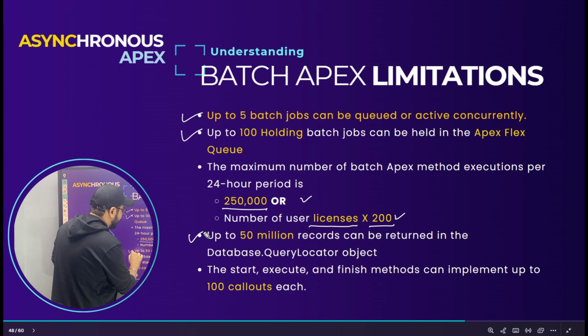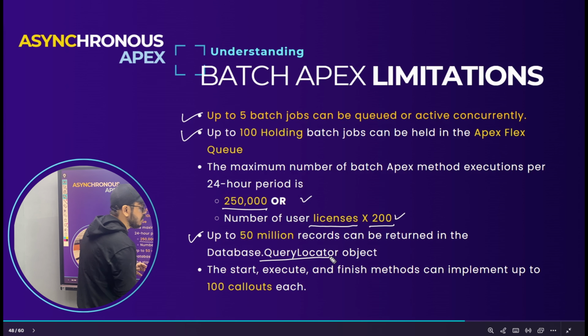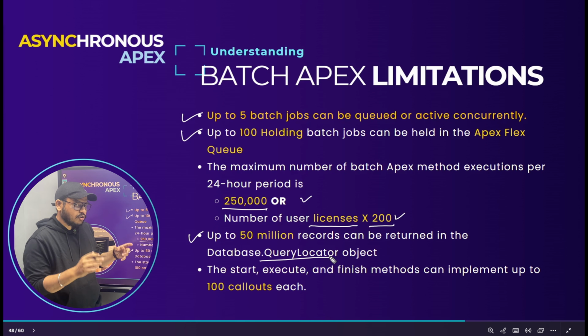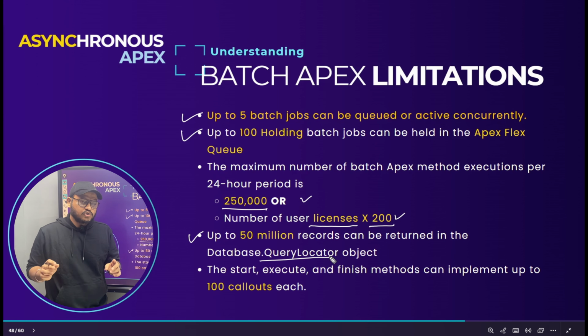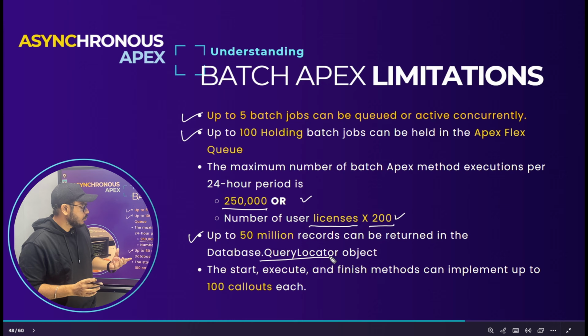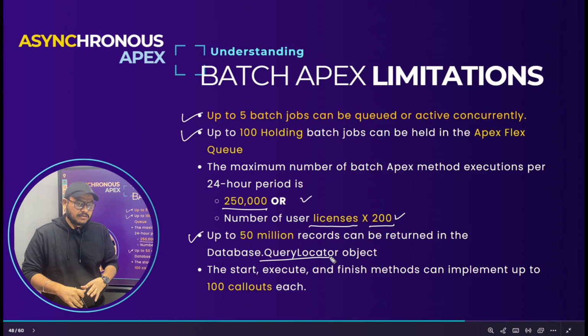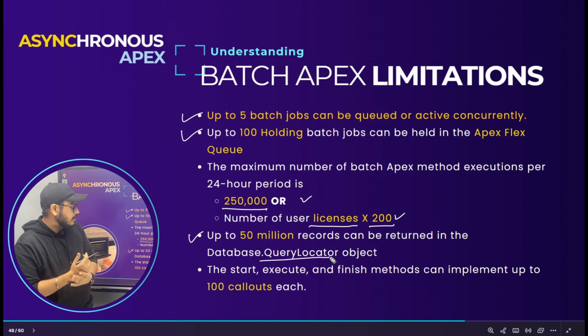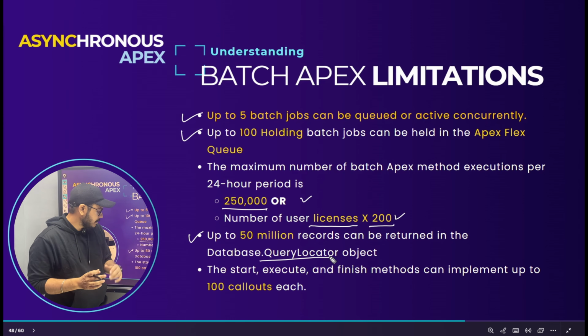Then, up to 50 million records can be returned in the Database.QueryLocator object. When defining the scope using Database.QueryLocator, the overall scope size cannot exceed 50 million. That is considerably a huge limit, so ideally we should not be hitting it, but there is a limit there as well.